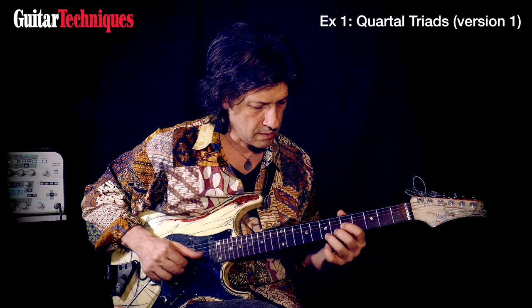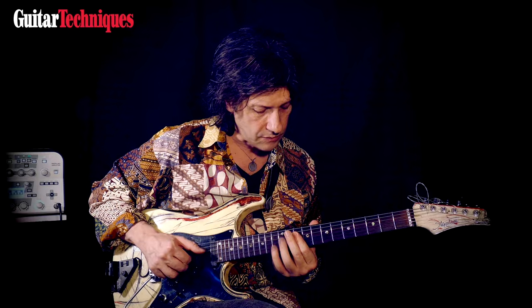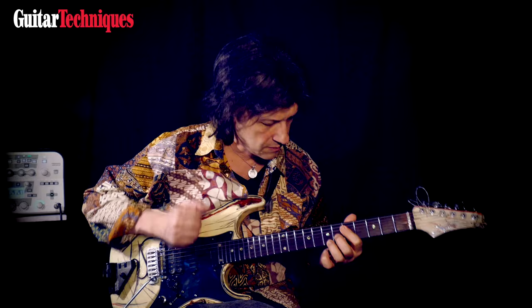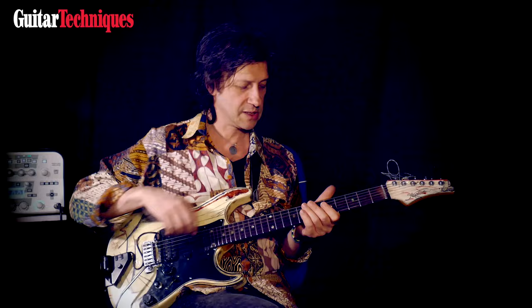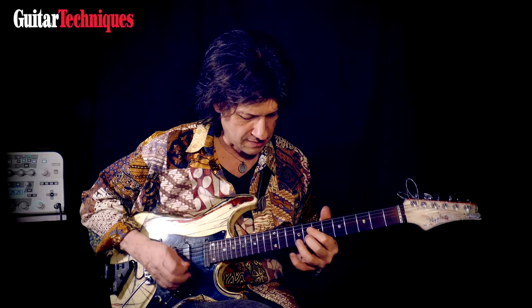Or maybe we can add another note on the bottom. This is quartal harmony, and it's also very interesting to play this in a melodic way as well.